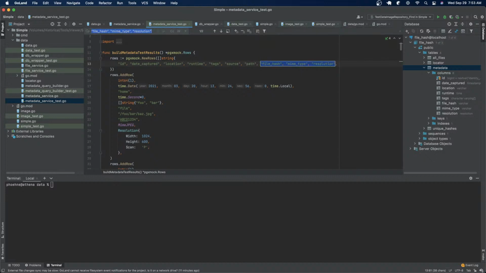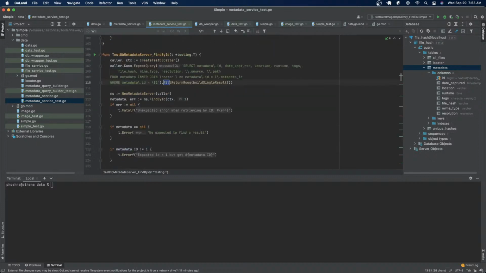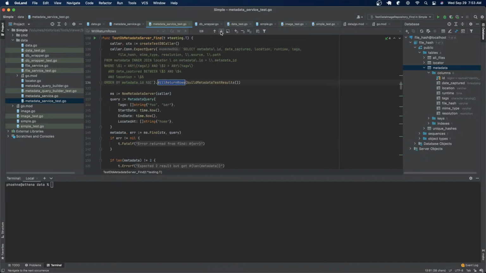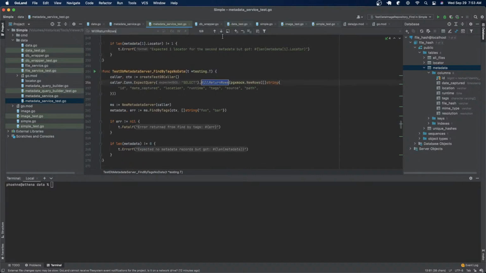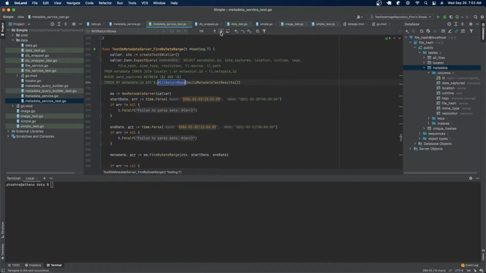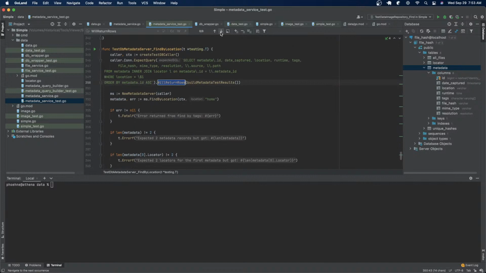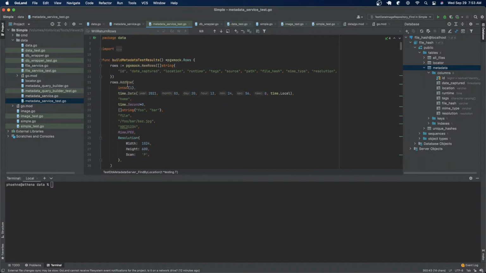Let's go fix the other ones. All right, so now if we run our tests, they should fail.